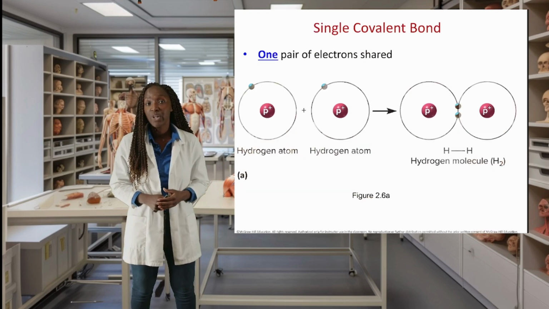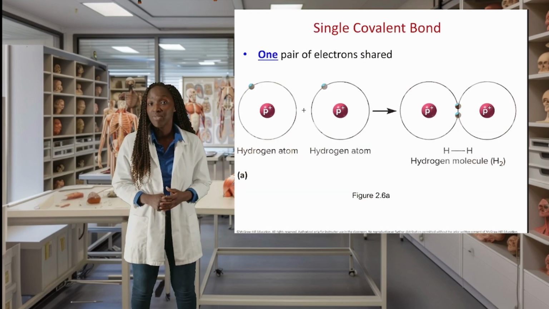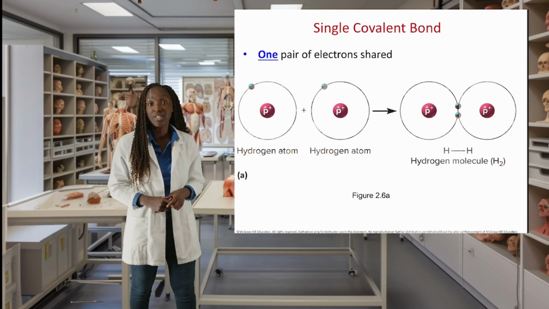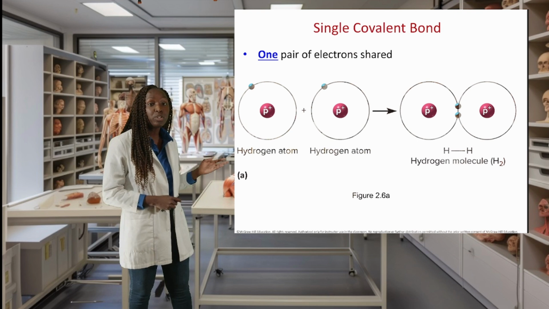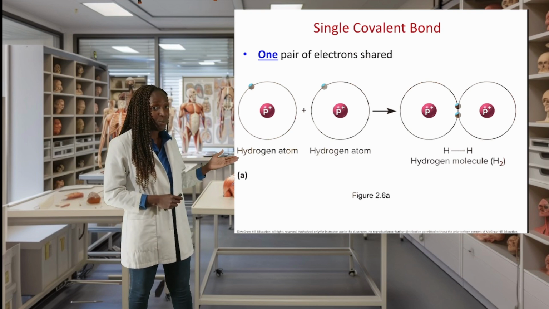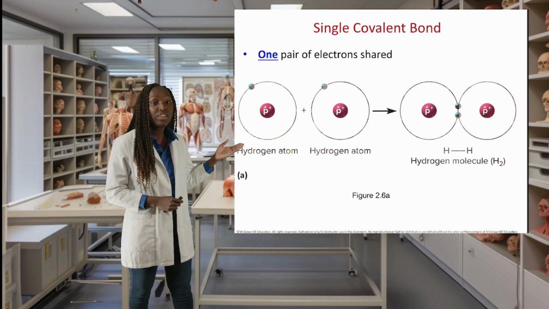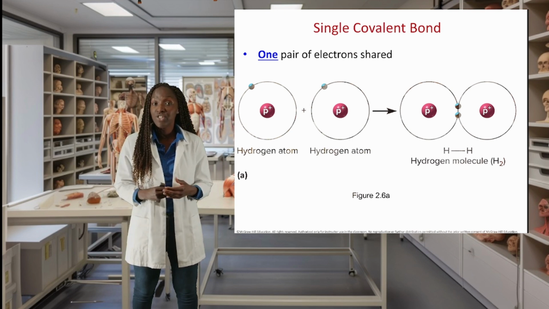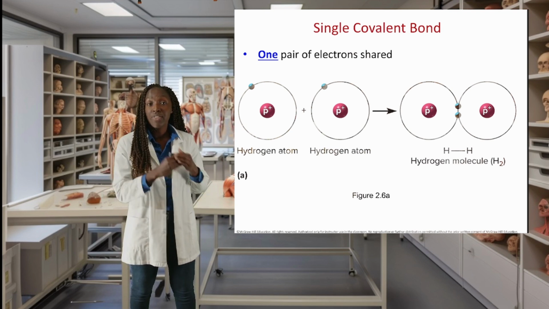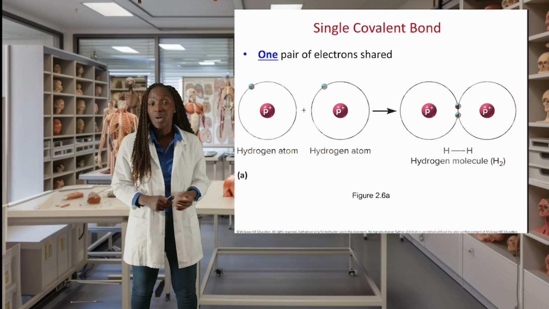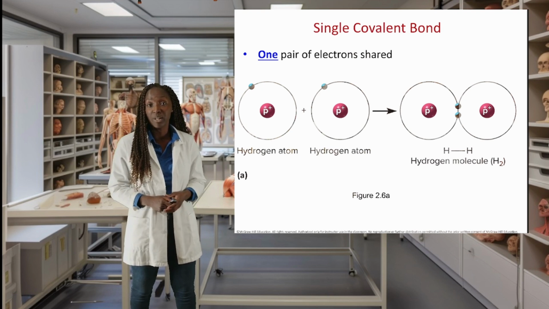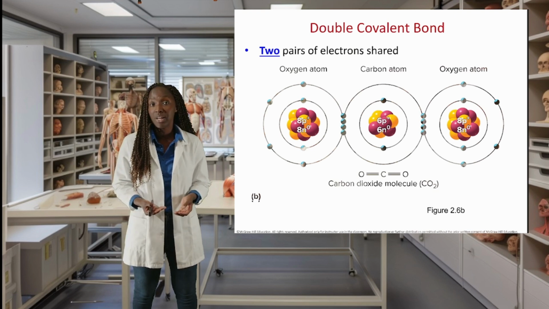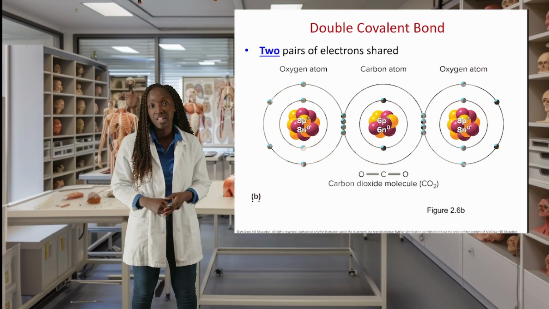Our next category, covalent bonds. We have different levels of covalent bonds. We can have a single covalent bond where one pair of electrons is being shared. For example, between 2 hydrogen atoms. One hydrogen atom has 1 electron and the other hydrogen atom has the other. They both want to have 2. So if they share those electrons, then they both have a full outer shell, 1 from each being contributed, traveling around both nuclei. We could also have a double covalent bond where 2 pairs of electrons are being shared.